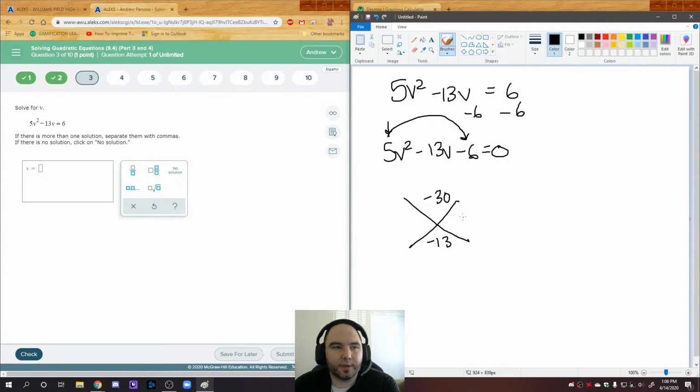So what multiplies to make -30, yet adds up to make 13? Another tricky one. It may seem really tempting to write 10 and 3, but 10 and 3 is wrong. It's 15 and -2. It's the only way to add up to make 13 and multiply to make -30. A 10 and a 3 would make 13, but it wouldn't make -30. All right, now we've split it.